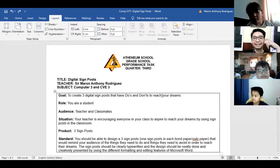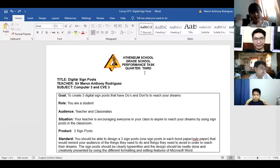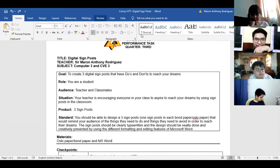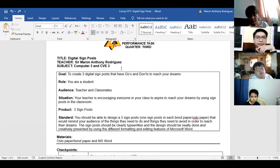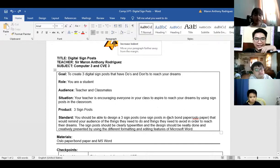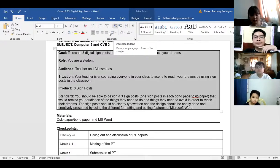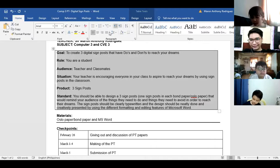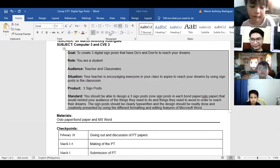Sure? Sige. Now let's try to apply what we have learned today. Okay? So punta tayo dito sa Microsoft Word natin naman dito sa harapan. So, yung diniscuss natin kanina, it's all in here. Sa paragraph section ng ating home tab, subukan muna natin itong tinatawag natin na increase and decrease indent. How does it work? So we'll try to highlight this one. And when we click this, ano mangyayari? So see, it moved to the left. Nakita niyo po ba yun? While if you click this one, the increase indent, it will move to the right.